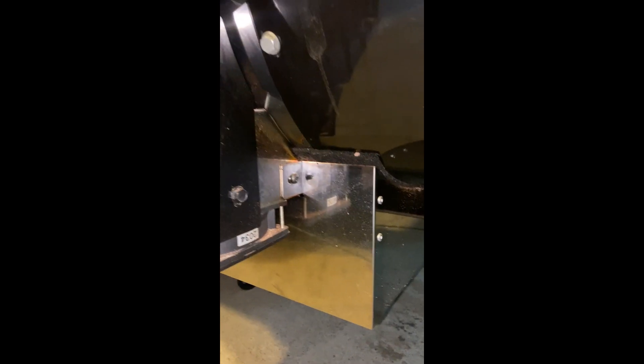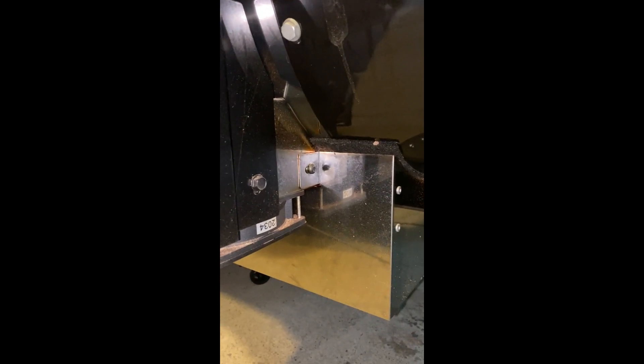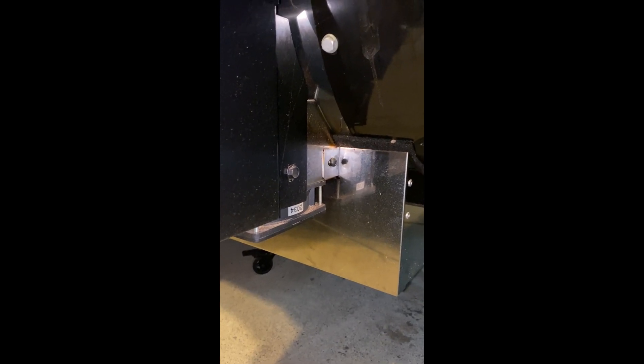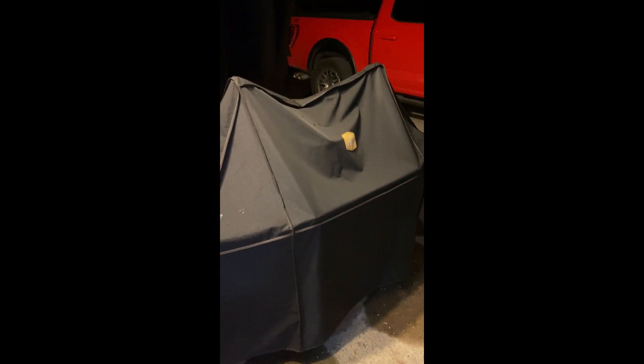According to the instructions we need to remove the entire auger and motor assembly from the back of the grill. So I guess we're not using the Smoke Fire tonight to do the ribeyes. What we're going to do is fire up the Oklahoma Joe's Firecraft, get some wood on there, and finish the ribeyes on that.